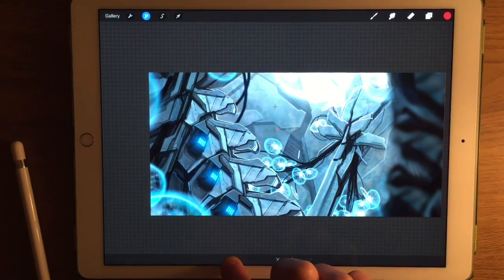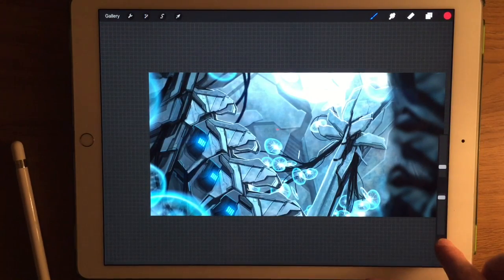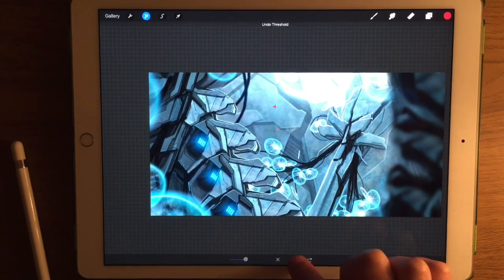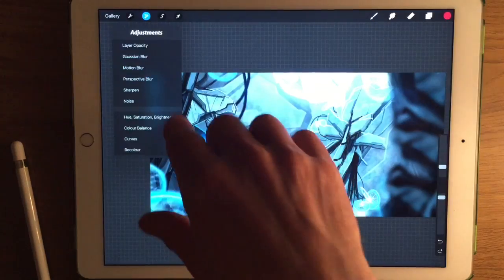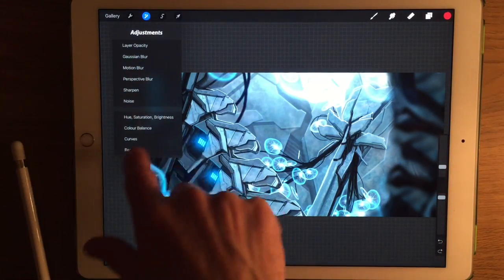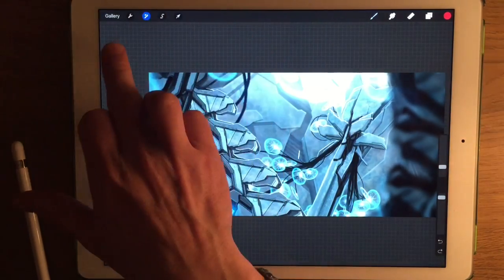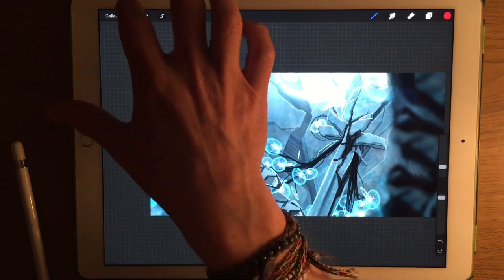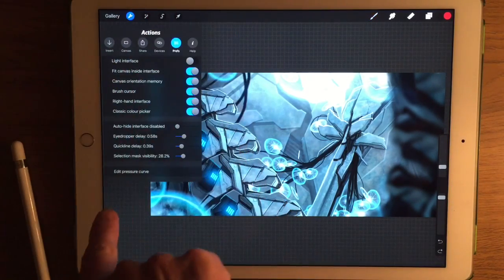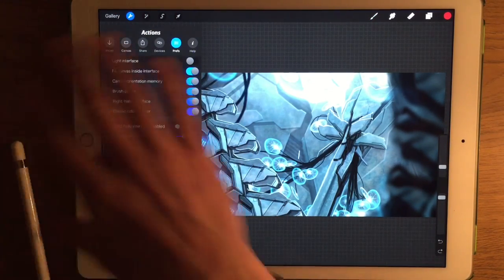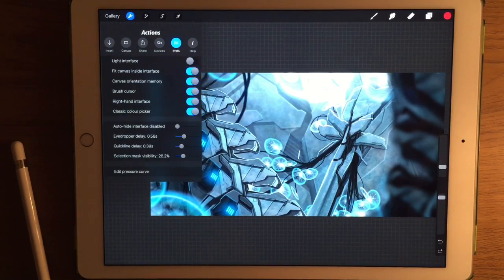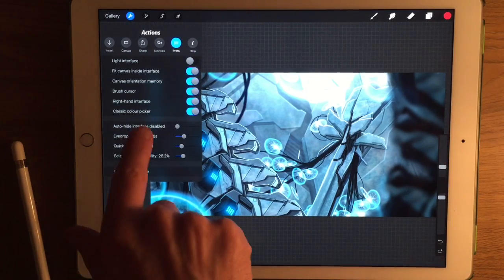That might be a really useful function too, but I'm going to undo the effect of that because I don't want that on this picture. Okay, so that accounts for all the different adjustments that you can do. I'm going to move to the wrench, the settings, the spanner symbol there. There's quite a lot to deal with within this section, so I'm going to try and whiz through most of it, and then I'll move on to explaining the Apple Pencil a little bit.